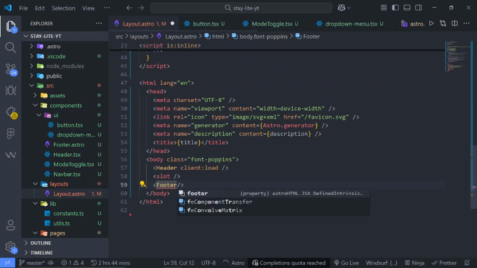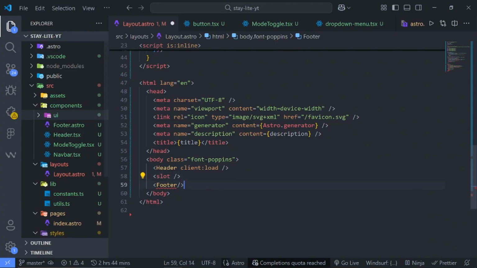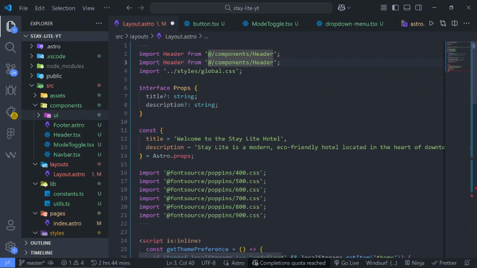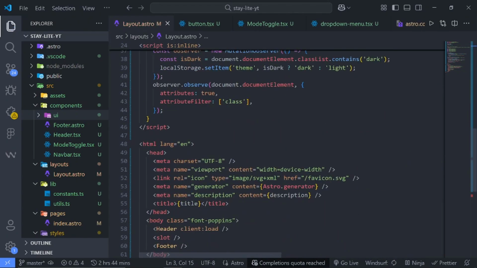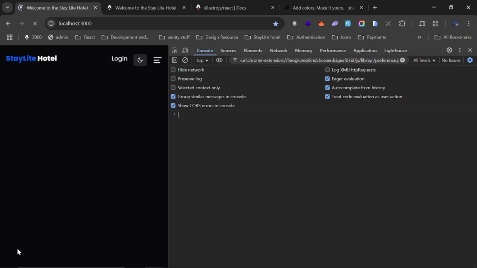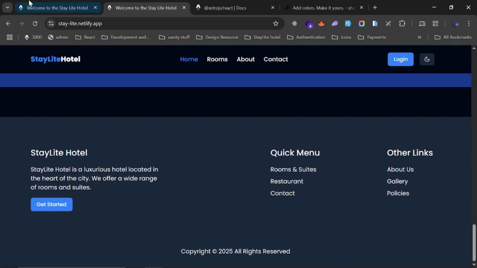So we import it, and this is not showing up, so we just have to do that manually by ourselves. So we say footer.astro, then this should be footer. All right, so if we save now, we should see it underneath right now. All right, so it's coming through.